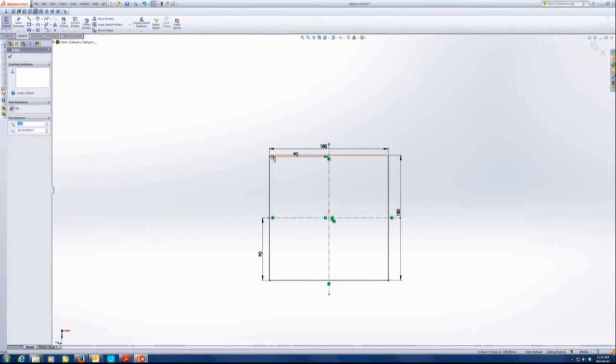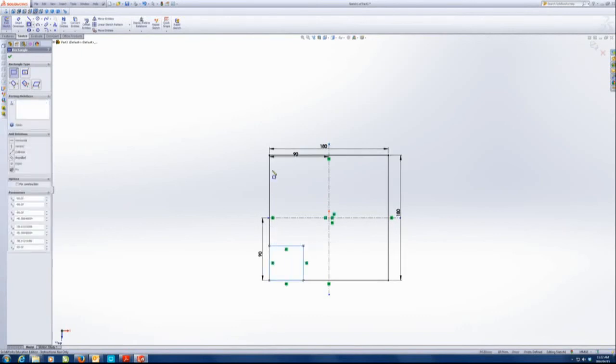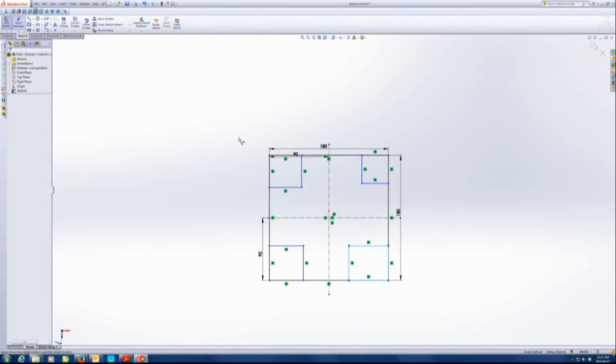Right. Now we're going to draw the 4 squares, 1 in each corner. So start there. Make sure we're bonding to that point. You see the little yellow dot there, and we draw the first one. 1, 2, 3, 4. Right, we want to get the sketch fully defined, so we need to insert some dimensions.